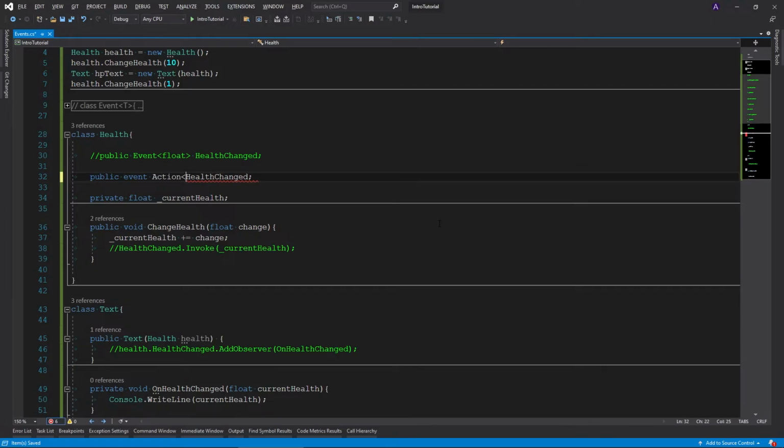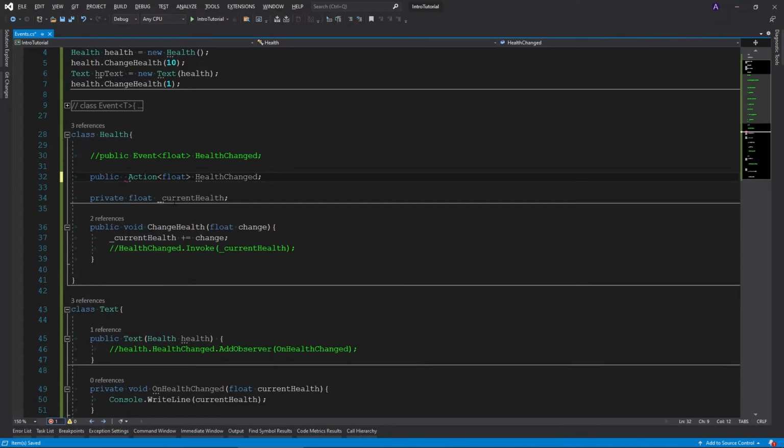So I need like action float. Let's just go with float because I already changed everything to be floats. So basically, I have a variable of a certain delegate type. This needs to be a delegate, and I need to prefix it with the event keyword. Okay, so like this, I would declare a delegate.